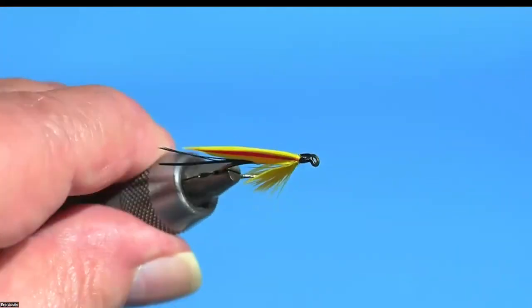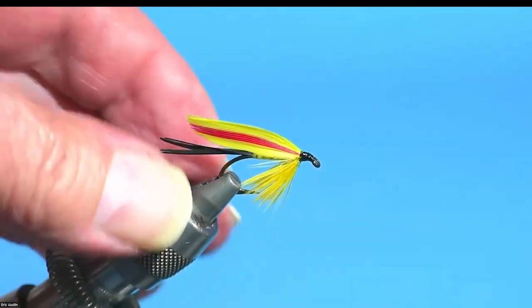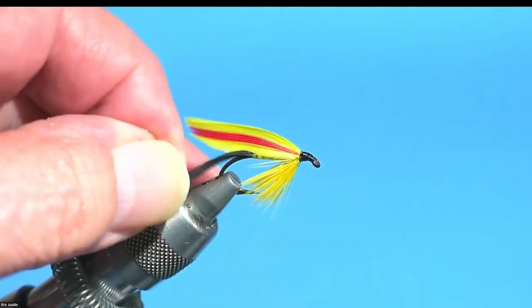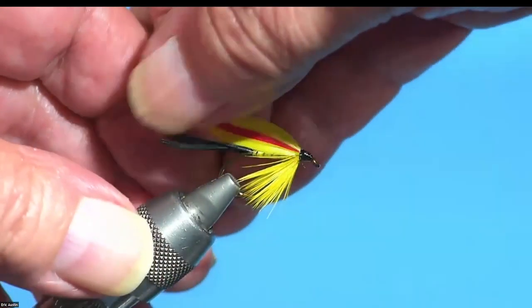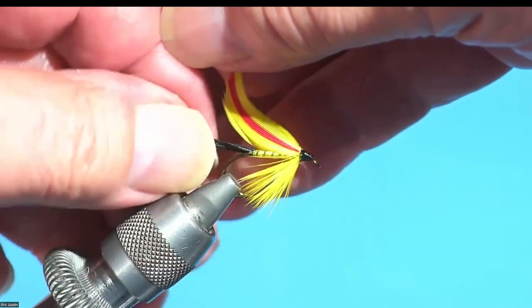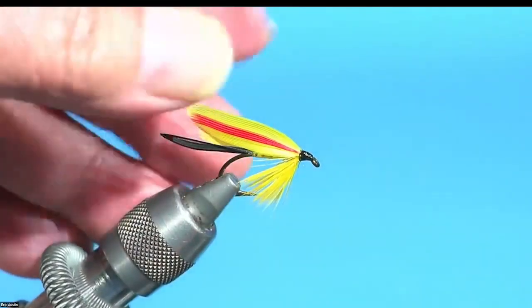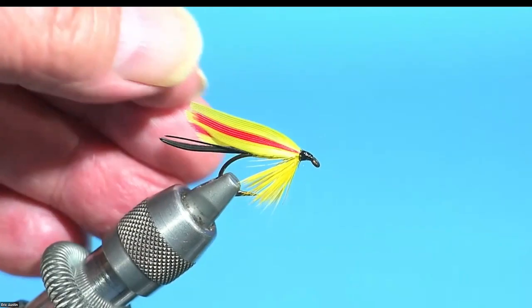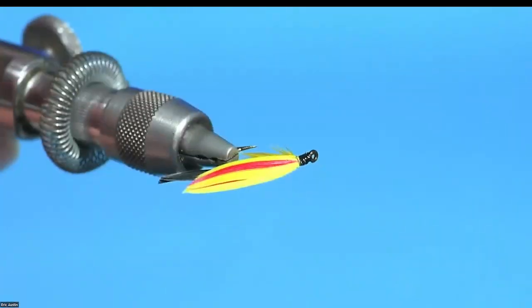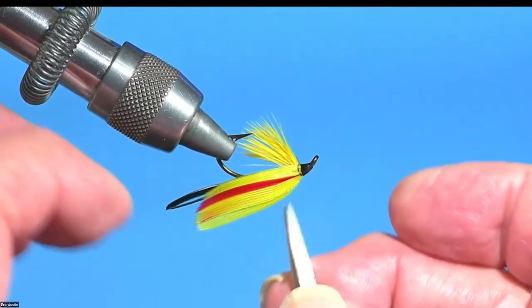I always wind up spending a lot of time messing with these tails. Let me see here. They were on there so beautifully. They've gotten reversed. Oh well. You tie these things and you can sit and play with them for hours. And I do. But anyway, not the best version I've ever done, but certainly not the worst.